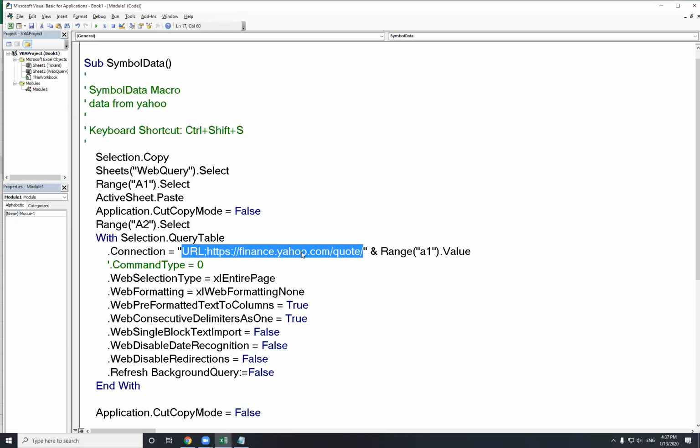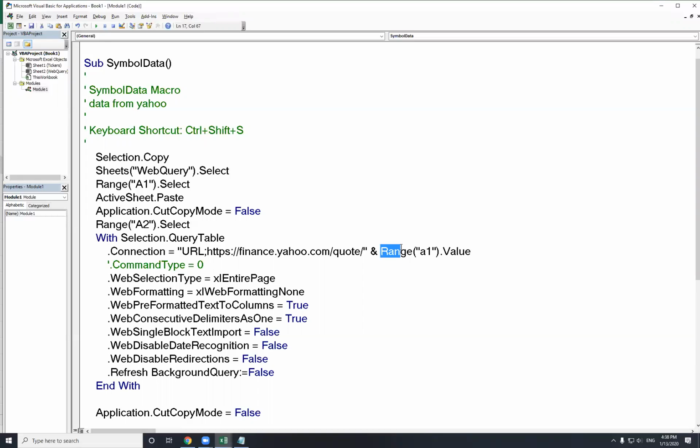The web query is an object that knows what to do with this. VBA goes, oh, I wouldn't know what that is. Actually, the same thing here. VBA isn't trying to figure out what A1 is. VBA is just saying, oh, I'm going to keep that value, and I'm going to give that to the range object. The range object, or the range method, knows what to do with that. Inside double quotes, VBA just goes, hey, I'm not trying to understand it. I'm just trying to keep track of it.